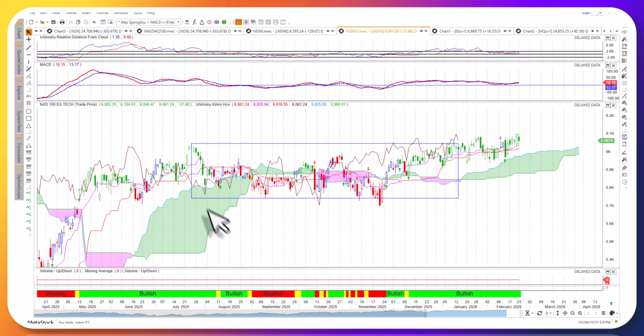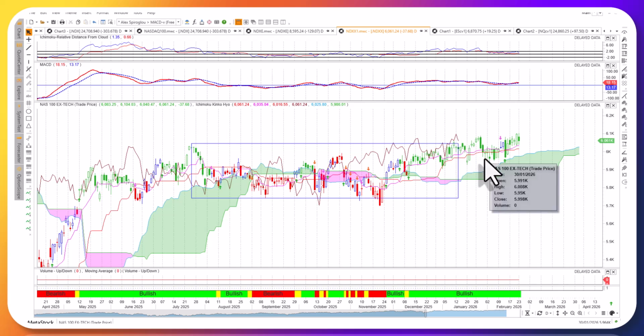Now, we can see we've broken out of a very long consolidation base here. We're way above the cloud, which is good. So this market's been bullish since about the beginning of December really. So we've got a 3 month bull market already on the NASDAQ 100 excluding tech. So you can see the market rally's been broadening out beyond technology, and it's quite significant that we recently broke out of this very long consolidation base. You could draw a smaller one within that framework there, but a nice strong rally on the NASDAQ 100 excluding tech indexes. So far so good.